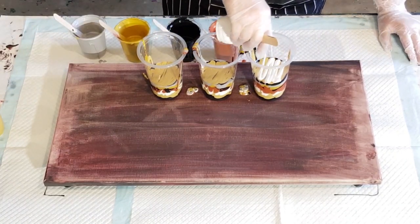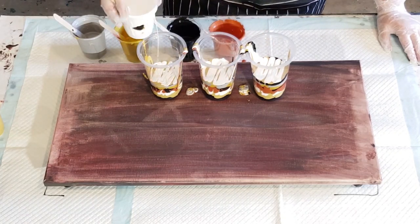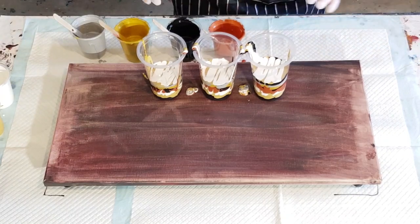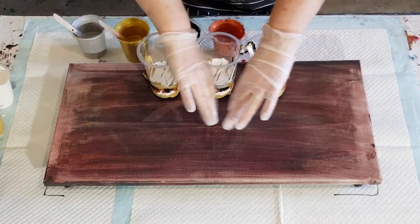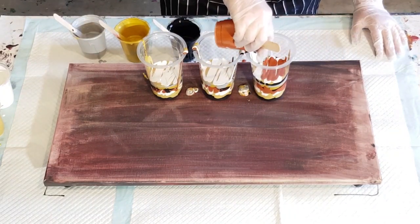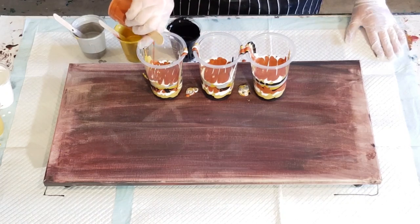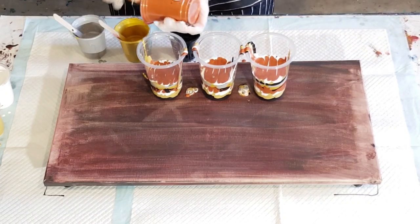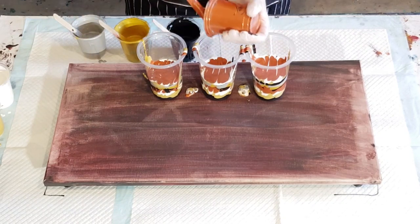And if you've got too much, you have trouble tilting. I know it sounds funny, but if you've got too much, the paint kind of squishes in the middle and then you can't tilt your paint that's in the middle. I'll use all the copper because I only made a little bit of copper, not as much. So let's use all that.